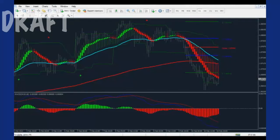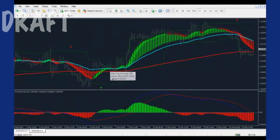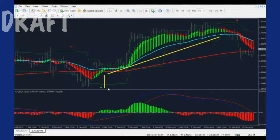This system is very powerful, and I'm 1,000% sure that you will get amazing results with it. What makes it so powerful? The first reason is it's very easy to understand. Trading rules are so simple that even a 5-year-old child could follow it. Second reason, the signals are very clear. No guesswork. Third reason, winning rate is as high as 85 to 90%. That's the best you could ever get from a trading system. If you know a trading system with a higher winning rate, in real life, not in theory, please let me know. Fourth reason, drawdown is minimum. And I mean really low. From years of testing and trading with this system, the maximum drawdown I ever experienced was 12%.